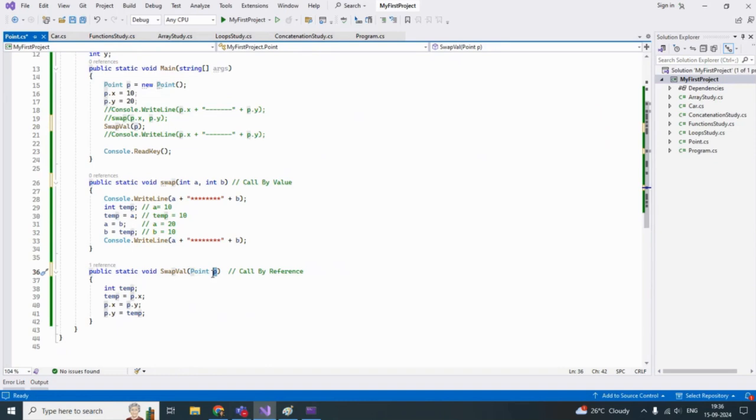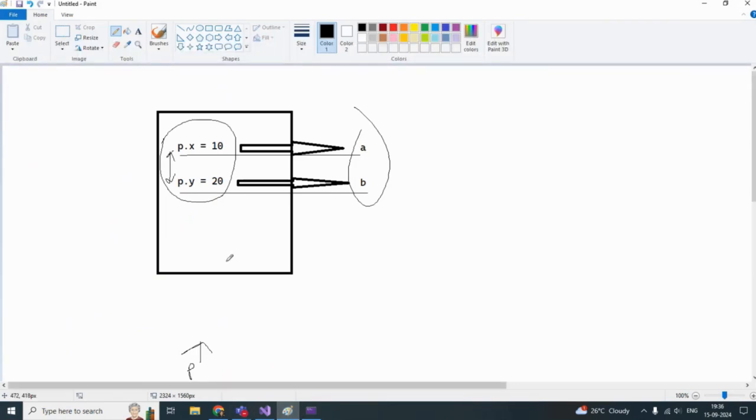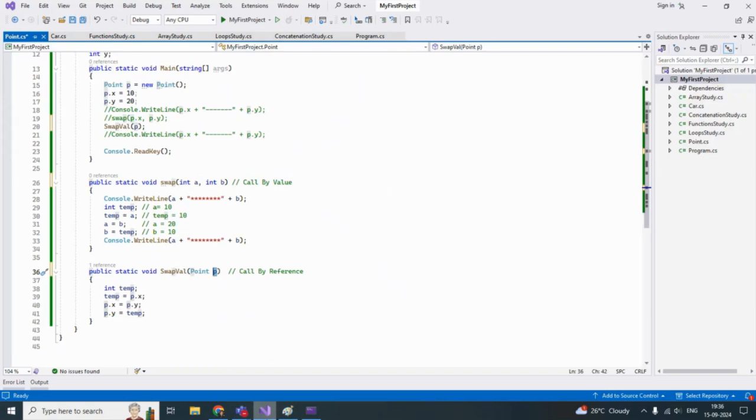So point P, the reference here again. Then it will store the values P dot X and P dot Y, and then the swapping is done between these values. That's why in my second attempt, I'm able to swap the values. Okay, you got my point?